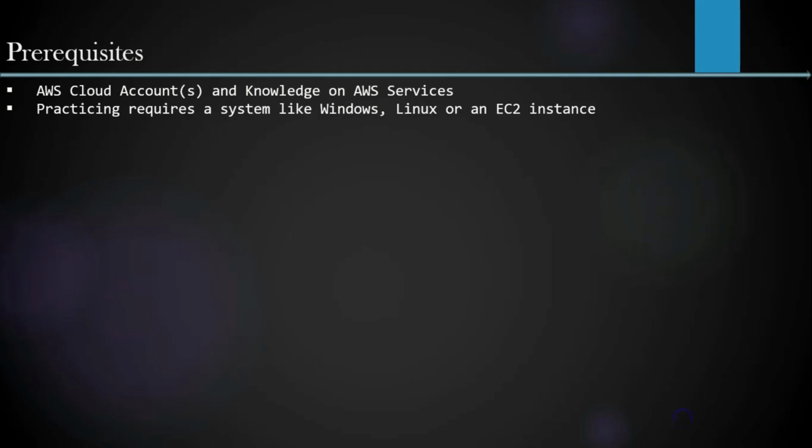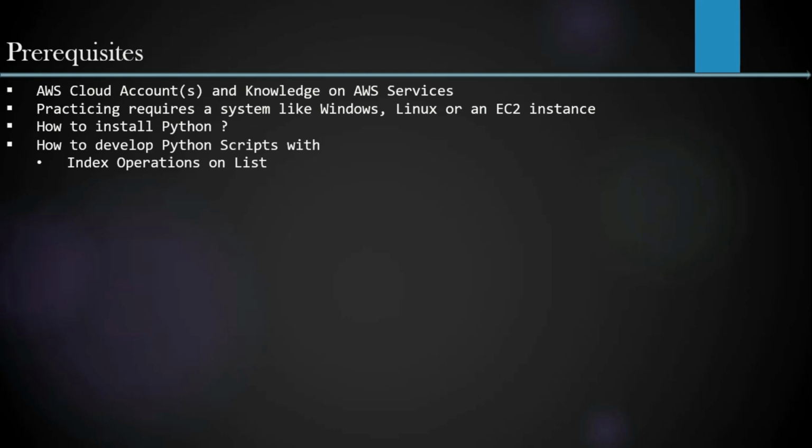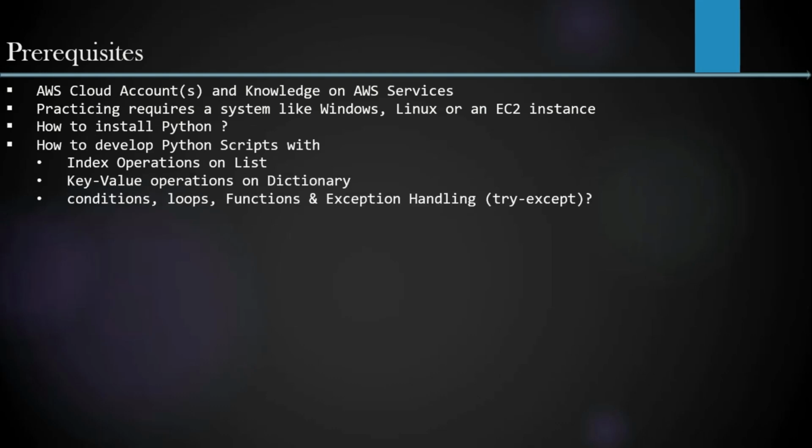And practicing requires a system like Windows, Linux, or an EC2 instance. And you must know how to install Python and Python concepts to develop scripts like index operations on list, key-value operations on dictionary, and conditions, loops, functions, and exception handling. And finally, how to install any Python module or library or package.